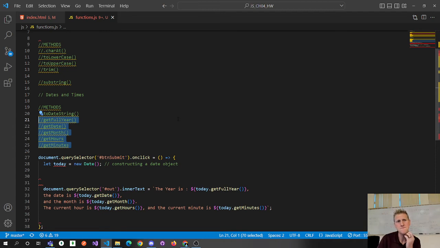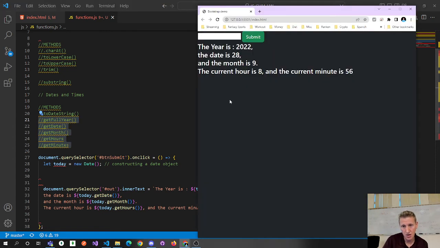Yeah. So why is the month 9? I'm sorry? Why is the month displaying as 9? It shouldn't be 2. Yeah, good question. Why is the month 9? Because January is 0, because computer science folks are weird. We start counting January at 0. And so you have to account for that, plus one or whatever you got to do. Yep. Let's see what else is useful.